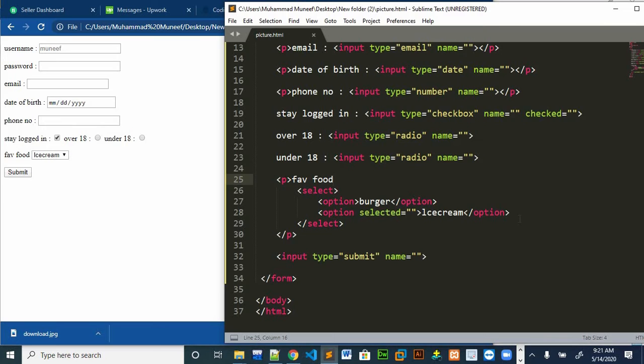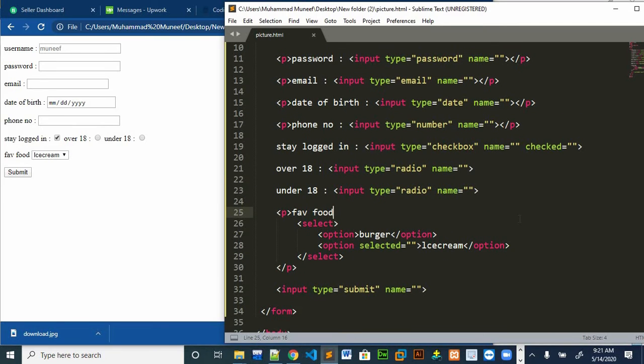There is one more thing I want to tell you regarding the form, which is the name attribute. The name attribute is the name of any input type. The name stores whatever is in the form or the input. So name is a kind of variable which stores the data which we put in our text field.